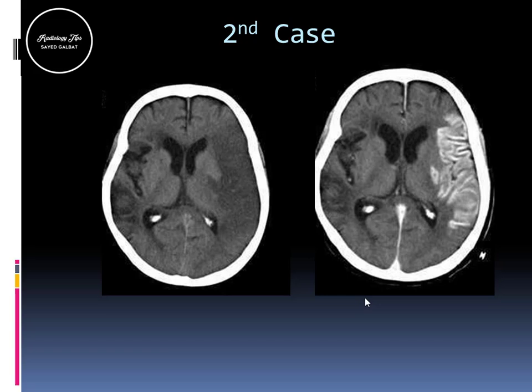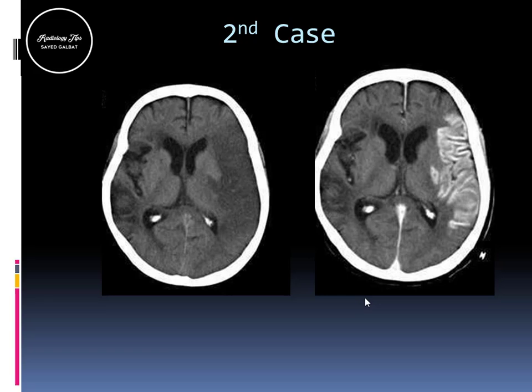Anyway, this patient was injected with a contrast, and we saw this pattern of enhancement. Which kind of enhancement pattern are you seeing here? It's a cortical or gyral pattern of enhancement. Okay? And this is one of the most classic appearances of the post-contrast enhancement of infarction. The gyral pattern. There are many other appearances of contrast enhancement in cases of infarction, but this is the most classic one.